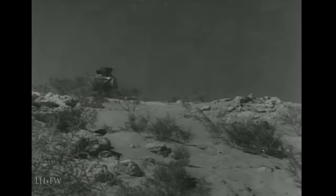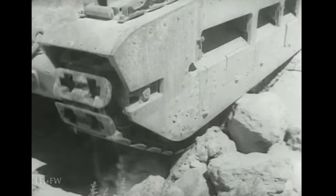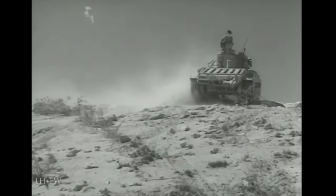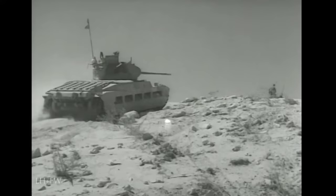Another tank which proved its worth with the 7th Royal Tank Regiment in North Africa was the Matilda. Designed for the infantry support role, it had armour up to three inches thick, which made it invulnerable to the standard German 37mm anti-tank gun and even able to survive a hit from one of the dreaded 88s. Even the suspension and tracks were covered with armour plate. Weighing 27 tons, it was underpowered and could only manage 15 miles an hour. Main armament was a two-pounder anti-tank gun in a hydraulically-driven turret. The Matilda had a crew of four: the commander, gunner, loader and driver.